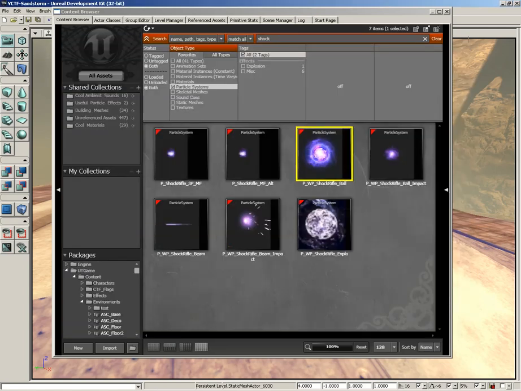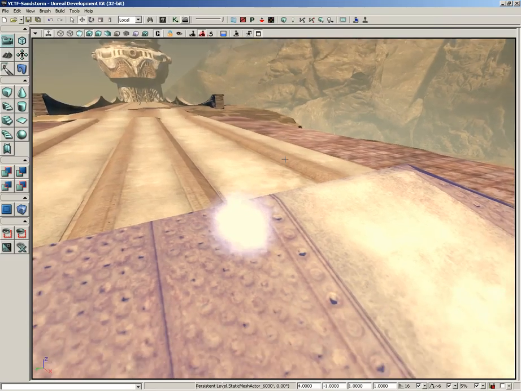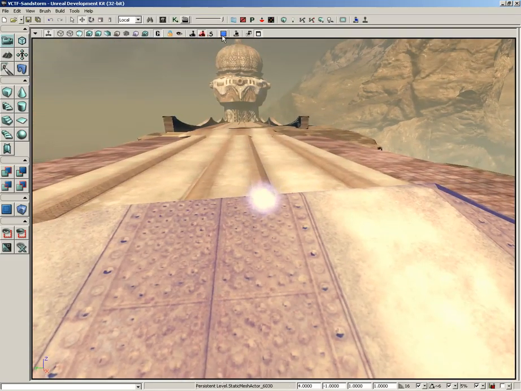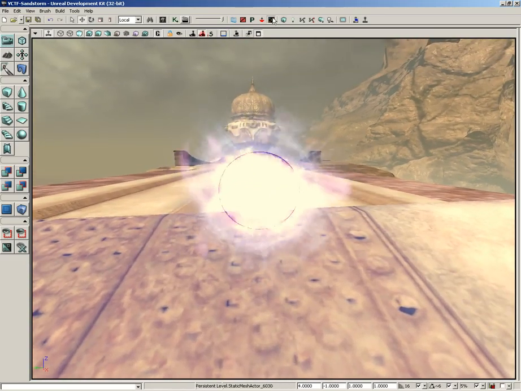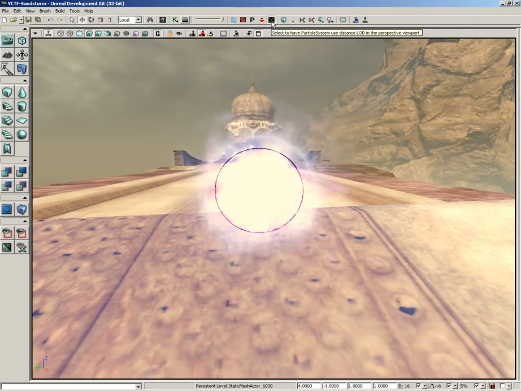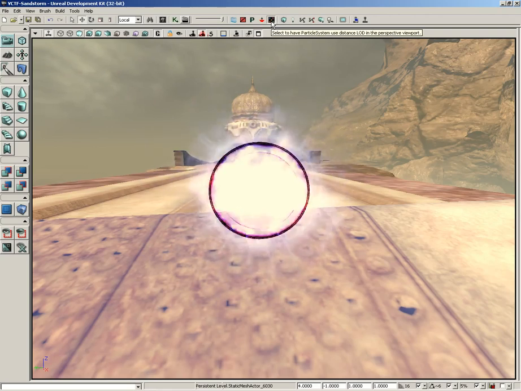So let's close out Cascade. I just wanted to show off that we do have 2 levels of detail on that particle system, and we'll close the content browser. Now, what I'm going to do is put us right on top of this particle system. In fact, let me slow down my camera real quick. And if we look right on top of this guy, we can actually see the high-res version. Now, I just switched on the select to have particle system use LODs in the perspective viewport button.